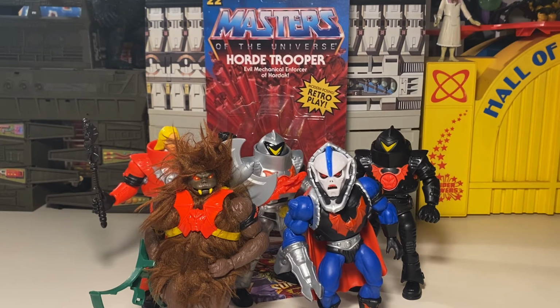Really, really stoked. Looking forward to Mantenna. Anybody else they come out with, it's going to be really awesome. Hopefully, we see Modulok. You know, I think maybe even a Dragstor would be cool. That'd be awesome. Anyways, and Leech. Looking forward to Leech. That'd be awesome, too. Anyways, yeah, that's a look at these guys.